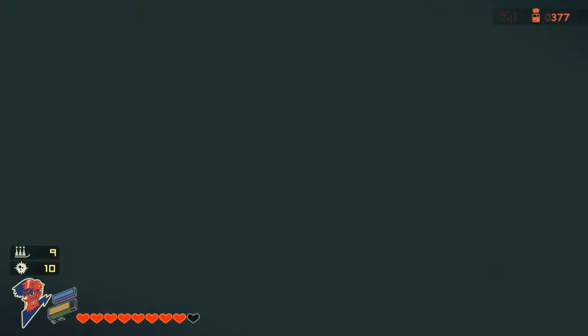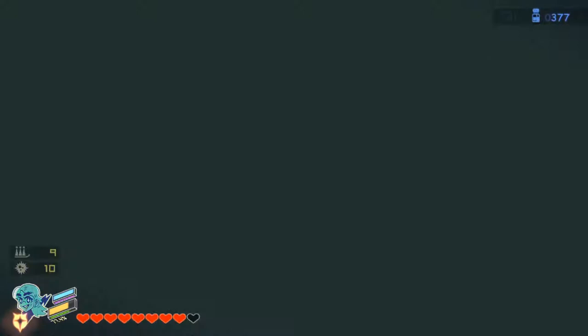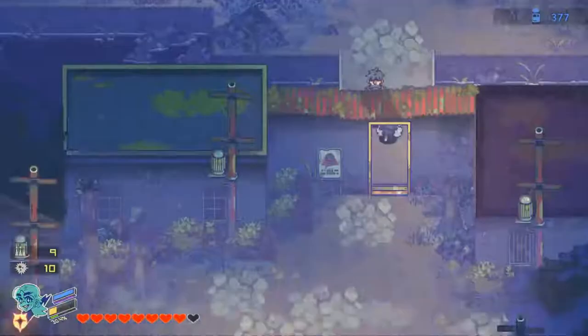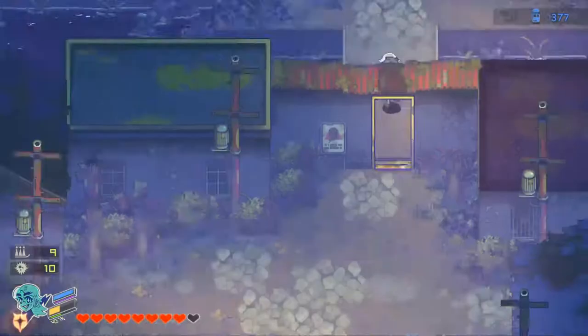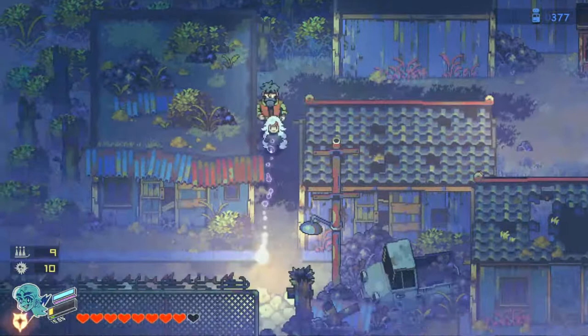Alright, now I know there's a whole lot going on around here, and I can't even find where I'm supposed to go next. Because of this maze, it's like a whole new level to me. Okay, wait. Oh, you know what? I think I'm going the wrong direction. So I think it's back down this way.